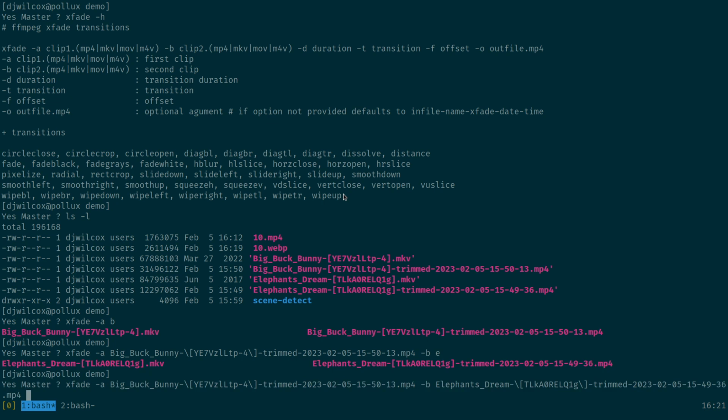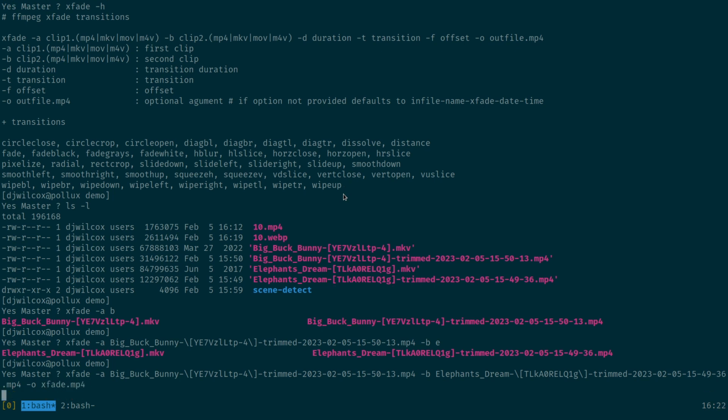And what we can do is specify the transition, and I think I set a default transition. I actually did a whole video on this showing all the different transitions, so I'm not going to go through all of them one by one because it takes a while. So I'll just do it with the default. So I can specify that file name. We'll call that xfade.mp4.